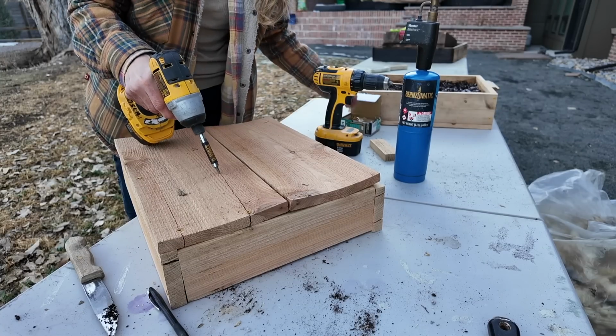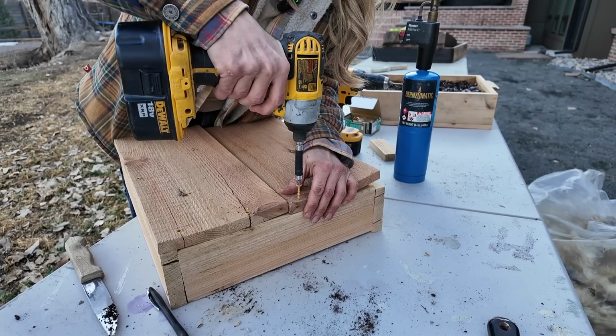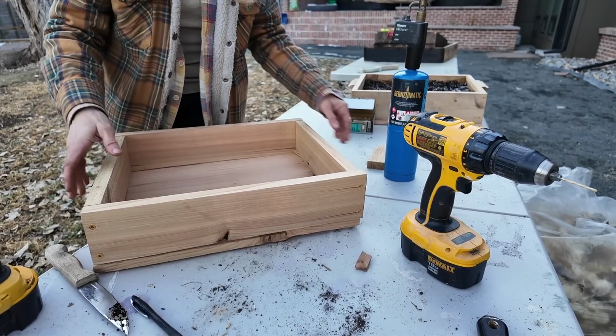So again, it's okay if you get a split, guys. It's not the end of the world. Happens usually, especially when I'm working with warped boards like this. All right, there we go. We've got our box. The last step is to attach our handles.